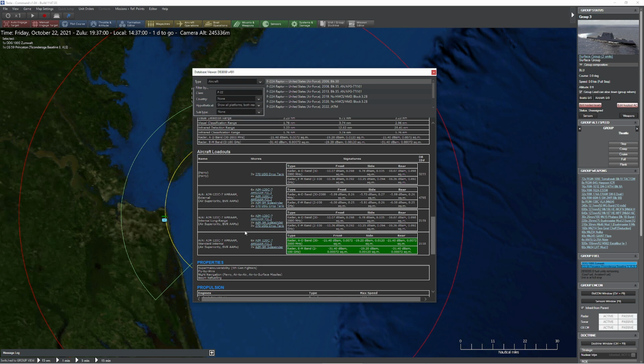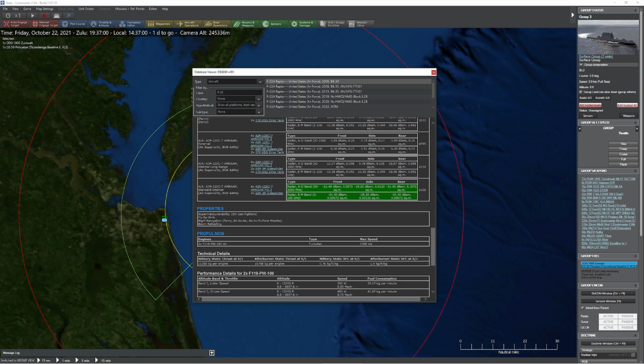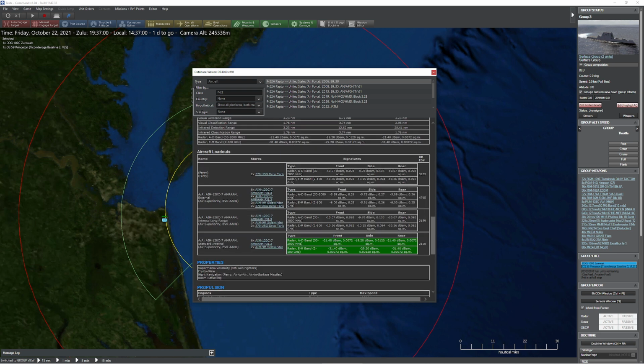So when you're planning missions now, you can come down here and say, oh my, this is going to be the optimum condition. Some of you are probably saying, well, why is the ferry condition not so good? Well, it's pretty clear because it's carrying a drop tank, and those things are pretty big. You also notice when we carry everything under the sun on the side of the aircraft that our detectability spikes. It goes all the way up to this particular number. I sort of wish this was like yellow through green through red kind of a thing, but I really like how they've added this in as well.